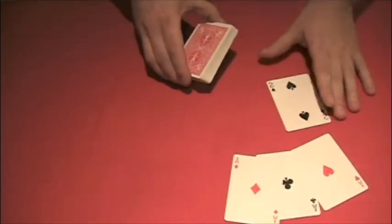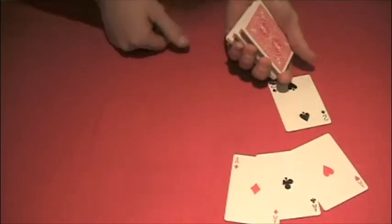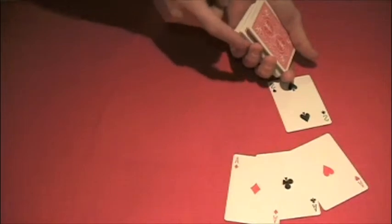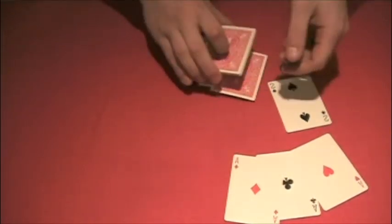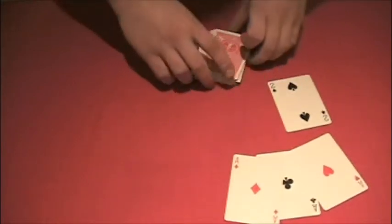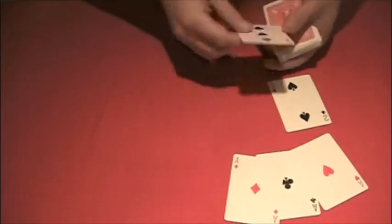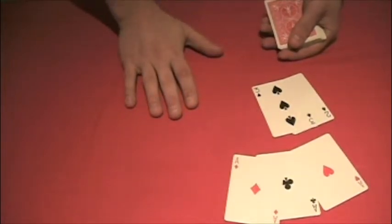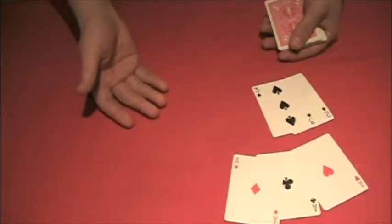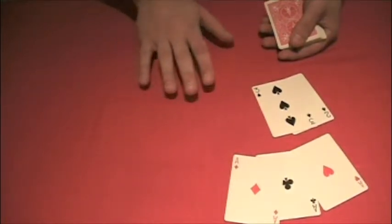To reveal the 3 of spades, you're going to swing cut 3 packets, keeping breaks under all 3. Ring finger in the top and a pinky finger in the bottom, and then just cutting those 3 back to the table. Looks like 6 different cuts, is really 0 cuts. They're all completely fake. Turn over the top card to show the 3 of spades. It's a good time to point out this is a relatively impromptu version, which means no gaffes are involved, of Gregory Wilson's Pyrotechnic Pasteboards.